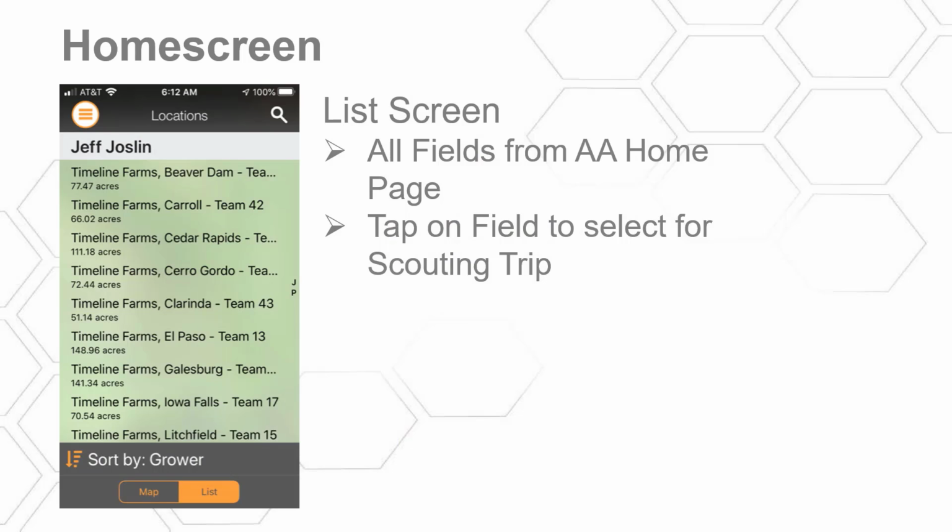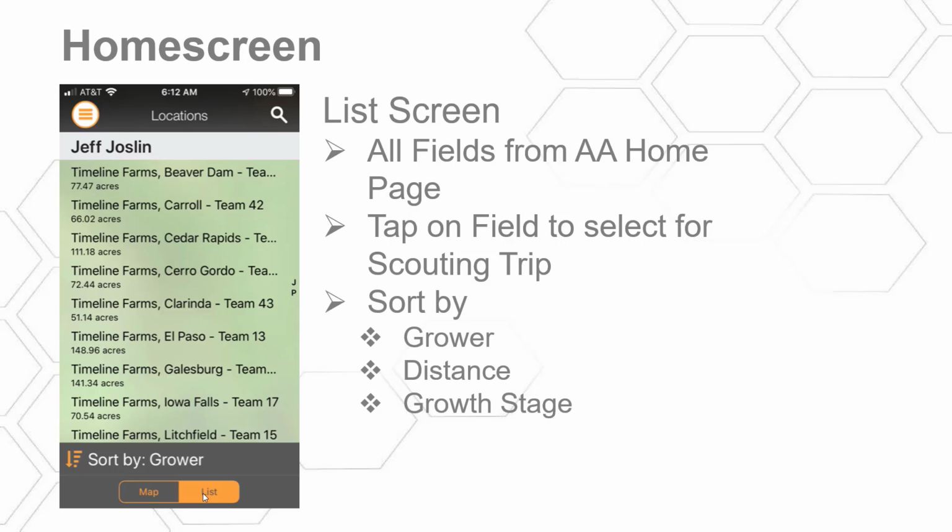The other screen that is still a home screen, but you have to select it, is the list view. Down at the bottom of the screen under that sort by grower, we'd be tapping on list, so it's orange instead of map that would be in the map view. In this case, we're going to see the fields displayed alphanumerically from the farming operation that they're part of. Okay? But we have a couple of choices here about how we select a field. So we can tap on anything that we see on our list, and we can scroll up and down in the list to find what we're looking for. Again, in alphabetical order, it's not too bad.